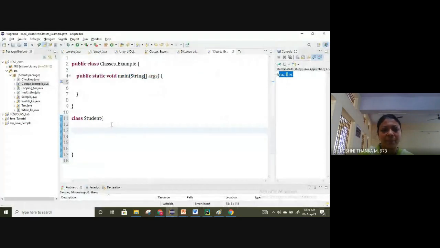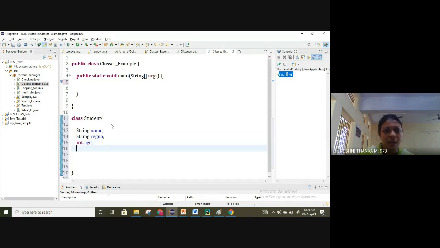So this is all the information, right? First I have to know what his name is. So name is the first data. Then as you said, you can have register number. I can also make the register number a string itself. Then I can have personal information, like your age, and I can also have which branch you are in.